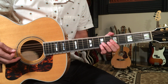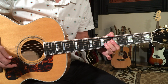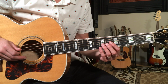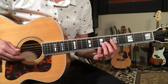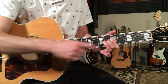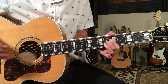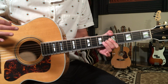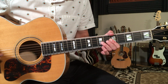Then we come up to this bluesy figure. So we're playing an A7. This is open, 5, 6, 5, starting on the A string. And we're gonna hammer to that. This is a minor third to a major third, which is a typical sound that you hear in the blues. And I talk about this a lot in my program. It just helps you be able to understand the blues elements and how to identify them in songs.